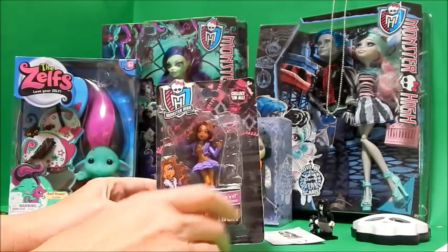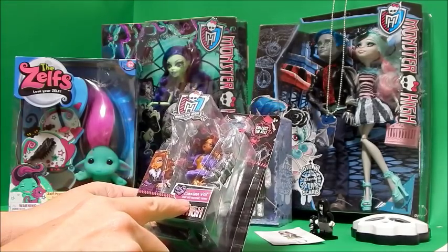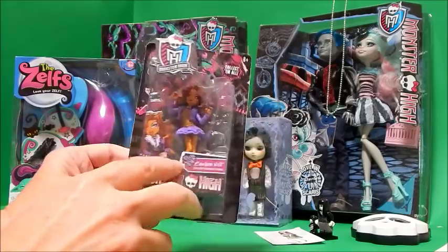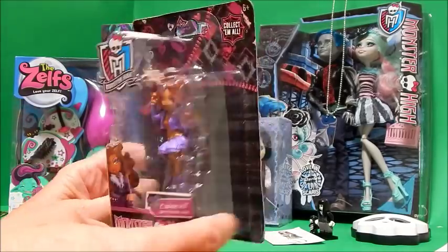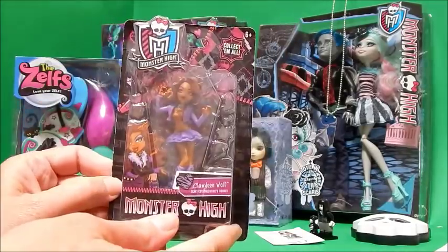All right, who do we have here? I found this at Target. It's a little Monster High Claudine Wolf scary cute Valentine's figure. Doesn't look like there's anything particularly Valentine's-y about her. I don't see a heart or anything. But she's cute. Let's open her.